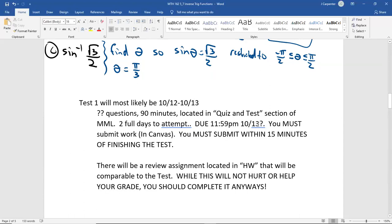If you don't submit this test in time, please understand that you are getting a 0 on the test. You have got to submit the test during one of these 2 days. If you come to me a week later, Mr. Beckner, I didn't take the test. If you don't have a doctor's note for me saying that you were going through something, then I'm not going to give any kind of extensions. I'm not going to give any kind of redos. So make sure you take this test.